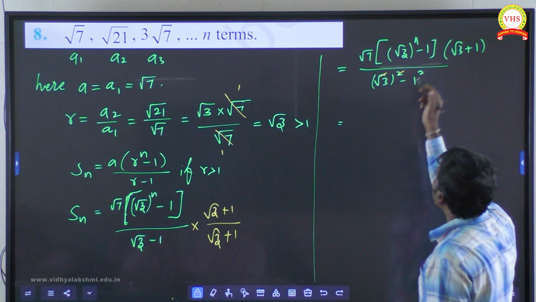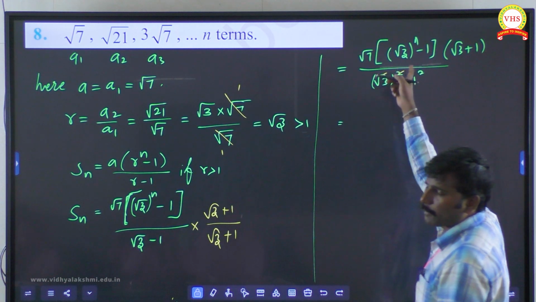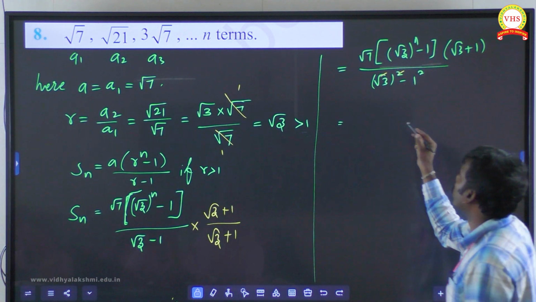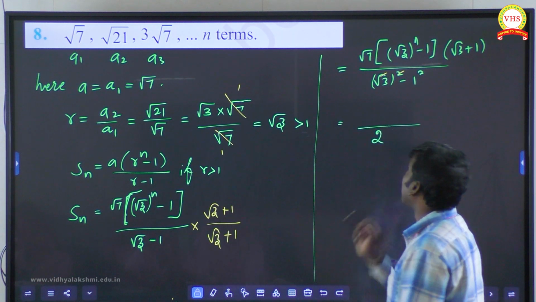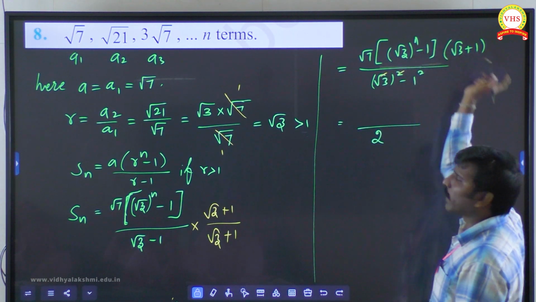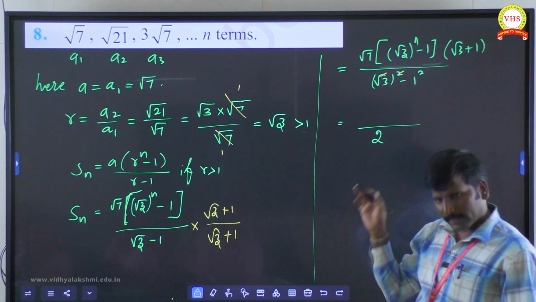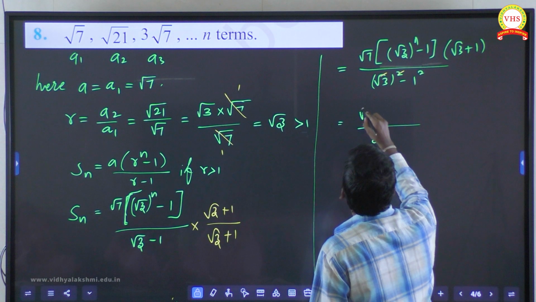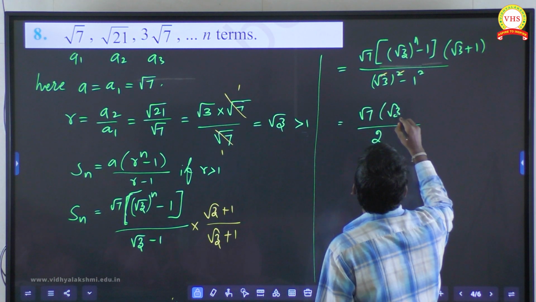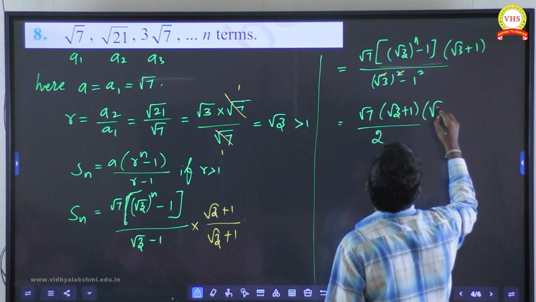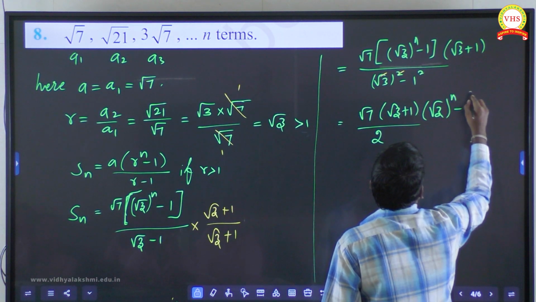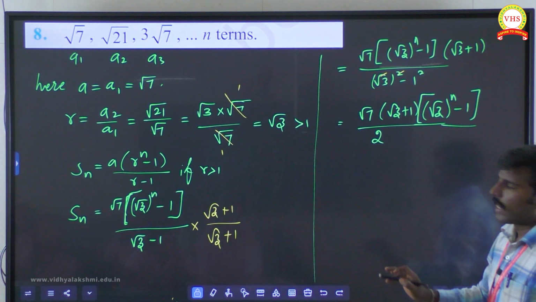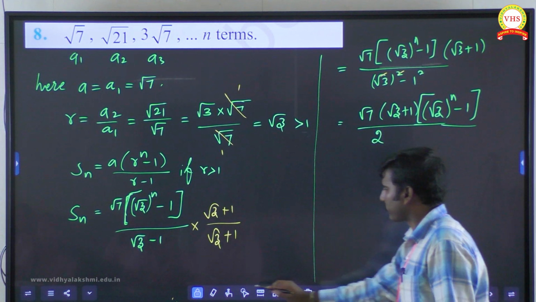Right here. Now after cancelling that power and the root, I'm getting 3, 1 square value 1, 3 minus 1, 2 you will be getting. What I'm getting? 2 in the denominator. Numerator, are they multiplied inside, children? You just see the book back. They stop it as it is. Then I will bring it in the new, what is that here? Root 7 into root 3 plus 1 into root 3 whole power n minus 1. Okay? Like this you can stop. Or else the root 2 you can write here itself.